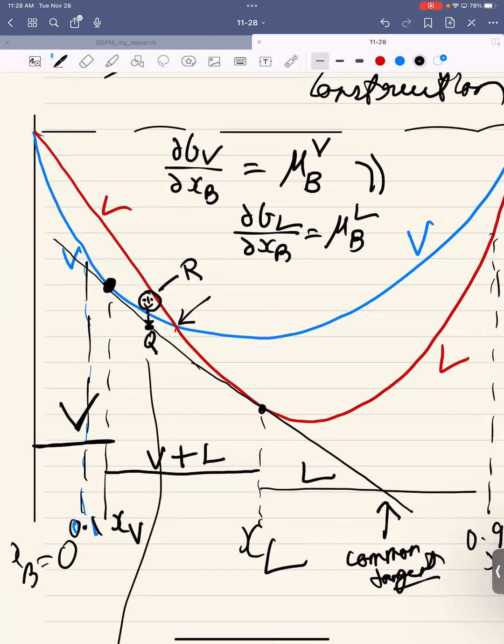between here and here, the system will always separate into a vapor and a liquid. The subtle thing here is whether you are here or here or here, any of these regions along this line, you will separate into vapor and liquid. The subtle point is the concentration of V in the vapor will be the same.